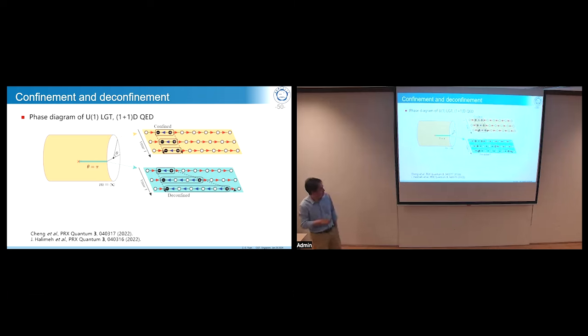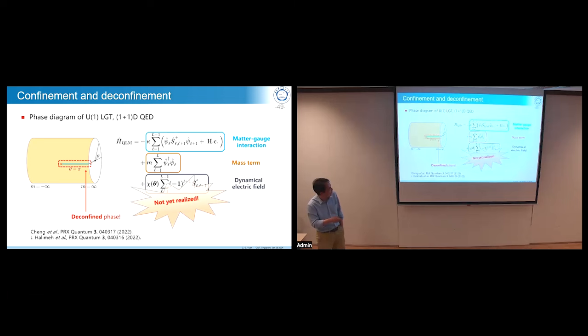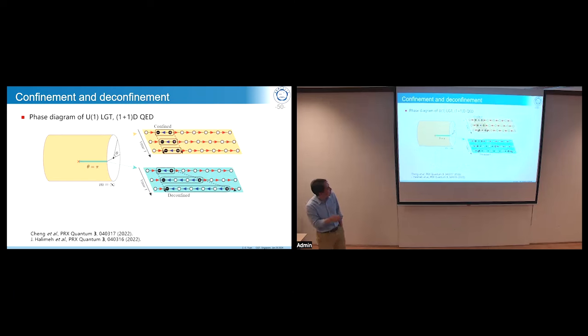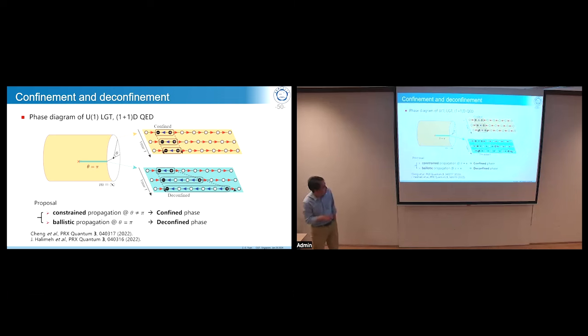In the experiment, it was proposed by our theory colleagues in 2022 that we can tune the system to create the so-called dynamical term, the theta angle, which is a topological angle. We can create that, and if we put the system at any point of the parameters on the surface, we will have the two particles, the negative and the positive, bonded together. Even so, they could travel along this line. But if we put the system with a parameter on this blue line, the two particles can just fly away from each other. So when theta is not equal to pi, this is a confined phase. Here it is a deconfined phase.